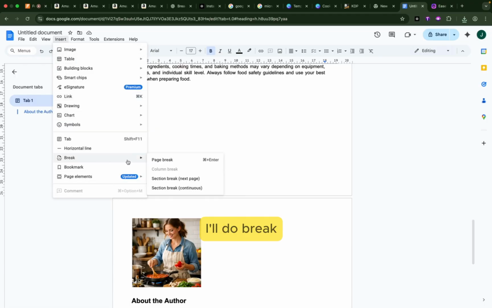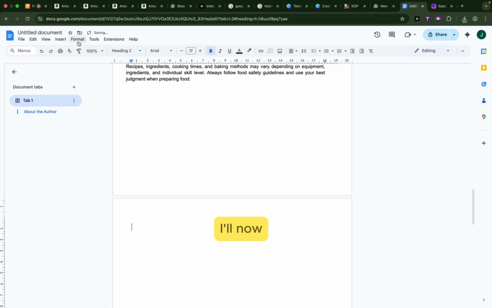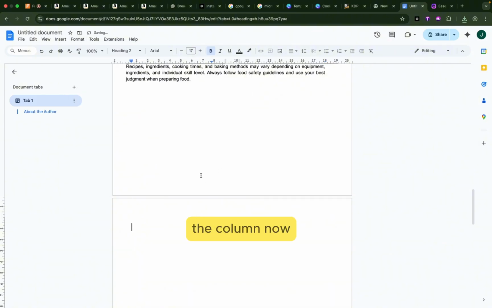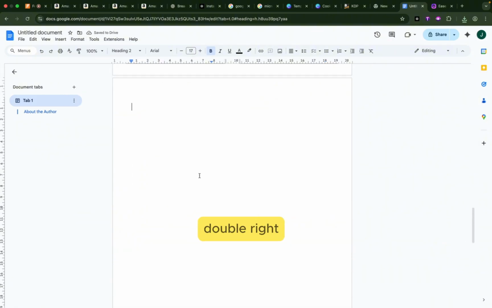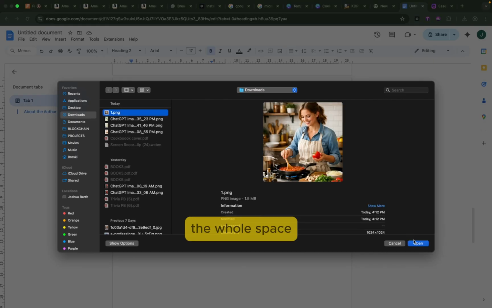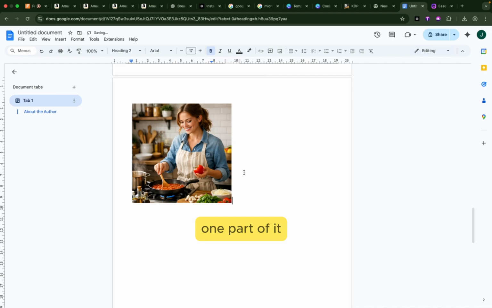I'll do break, section break, not page break, section break. I'll now come over to here and click on format. Then I'll do columns, double. So the column now is going to be double. Now, if I import that same image, it's not going to take up the whole space. It's only going to take up that one part of it.